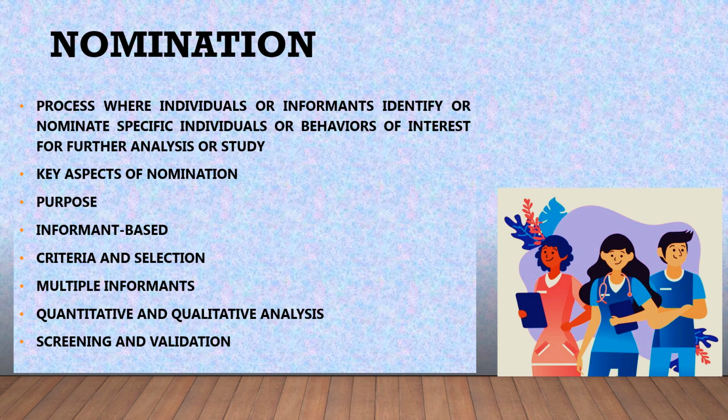Quantitative and qualitative analysis. Nomination data can be analyzed quantitatively or qualitatively depending on the research objective. The quantitative analysis involves counting the frequency or number of nominations received by each individual or behavior, allowing for comparisons and statistical analysis. The qualitative analysis involves examining the specific nominations, identifying patterns, and extracting qualitative insights or themes from the data.